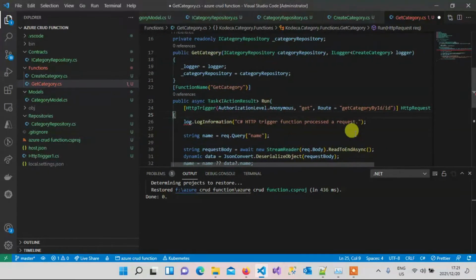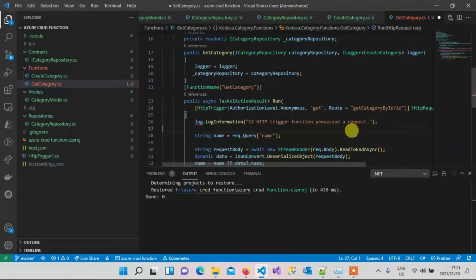So it's an HTTP request, and then again we are not passing a logger because we inject it there. So maybe from here I'll just pass this iLogger. So log this information, and then we can say C# trigger function process for get category.